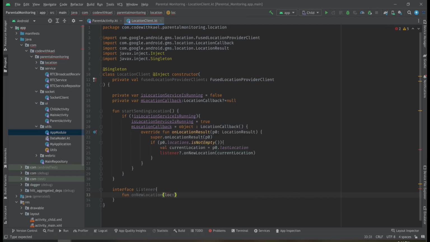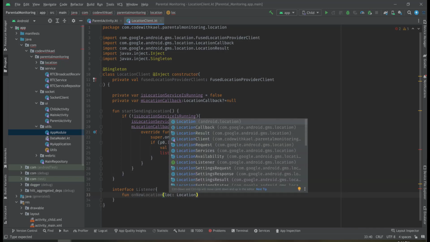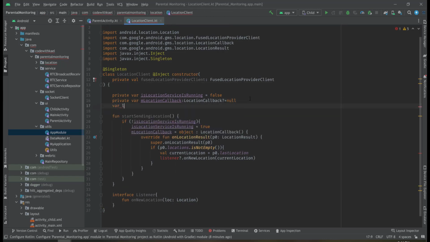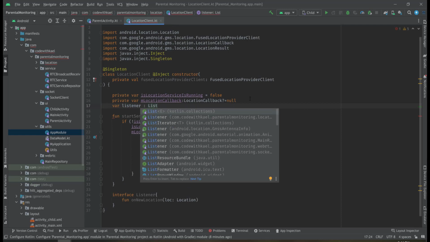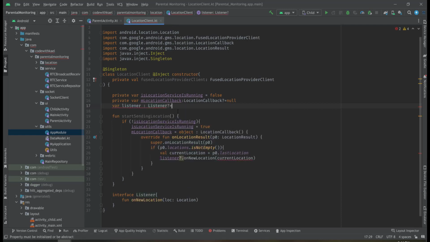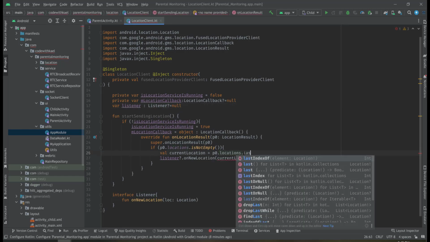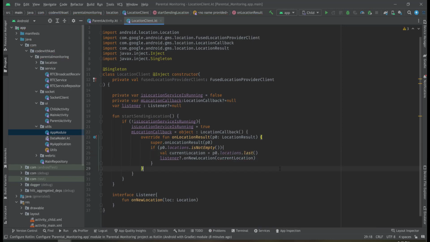It's going to accept an argument of type Android Location. So let's create an object here for the listener, of type Listener of my class, and it's going to be null initially. It's giving me an error here. I have to use locations.last here.